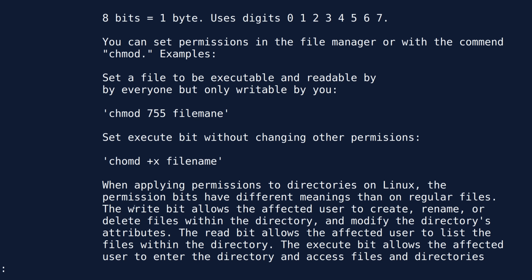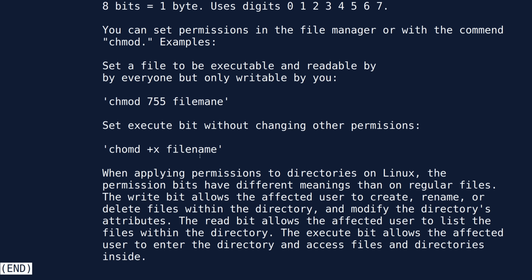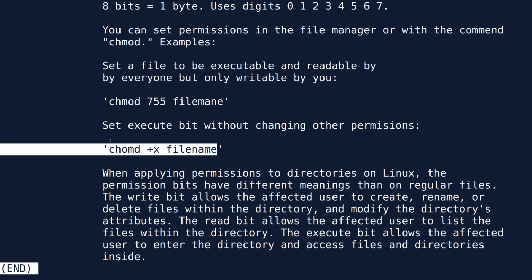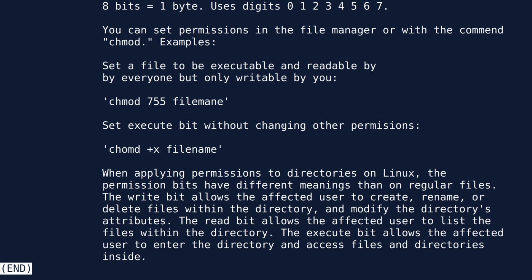So if we want to change this file to be writable, or rather executable, then what we would do is we would use change mod, and we'd say 755, which would set those bits directly using the octal thing there, and it would set our permissions. The other way that we can do it is change mod X, just like that, and that will add that file permission to it. So let's do it both ways here.